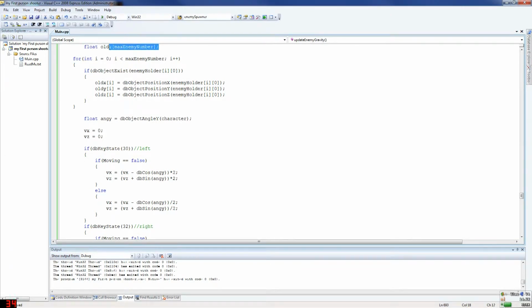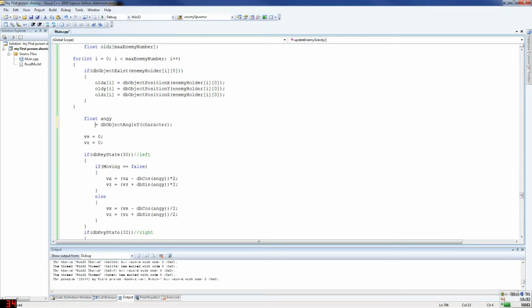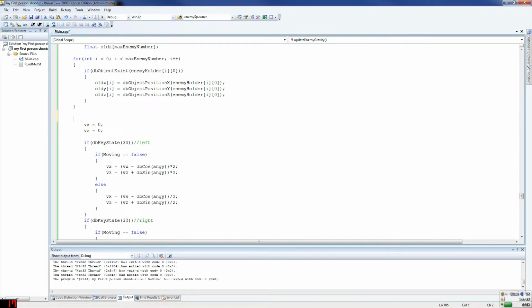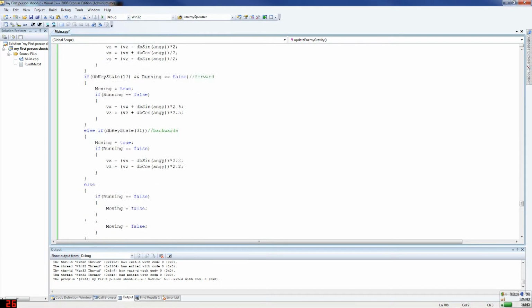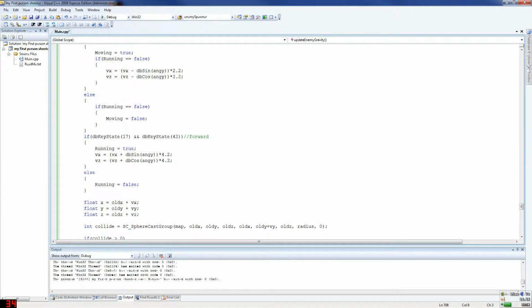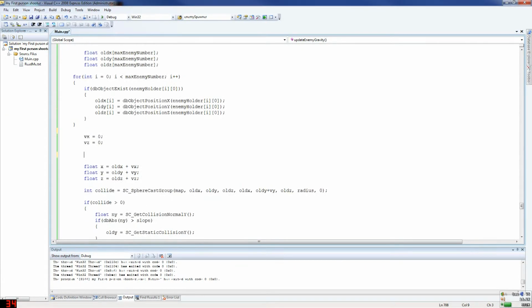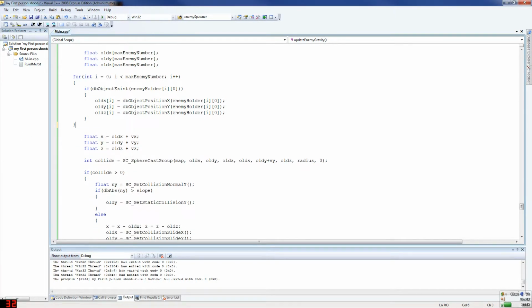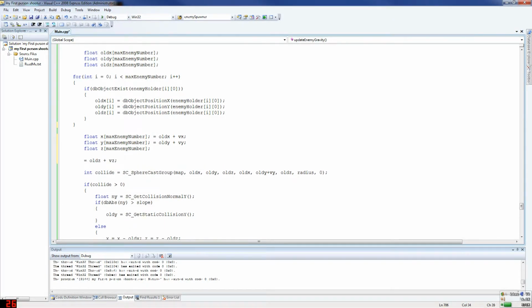And then back to the max enemy number business. Float NY. And once again, we're going to need another for loop. So let's just store the player's final position. Let's skip this bit because it's not necessary, apparently. Obviously, we don't need the keys here because this is the enemy movement. It's just the gravity, and then we just delete all that, right? So this is all you're left with, and then you've got the VX, right? That should not be necessary because we're not moving them here as well. So float. Yeah, there you go. Just do that. Let's delete that, not necessary at the moment.